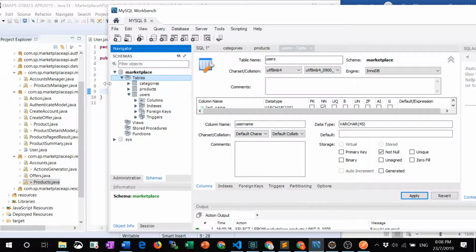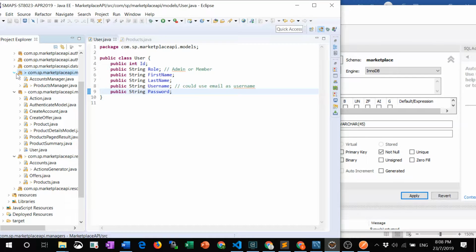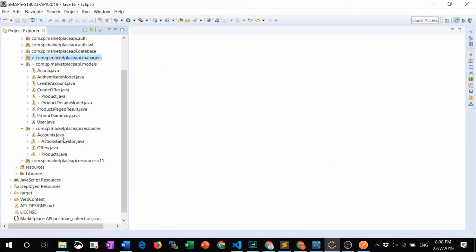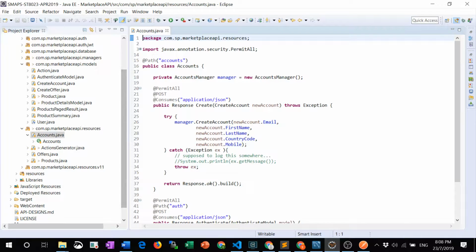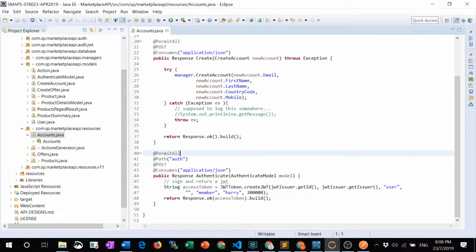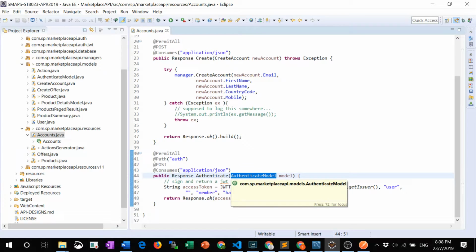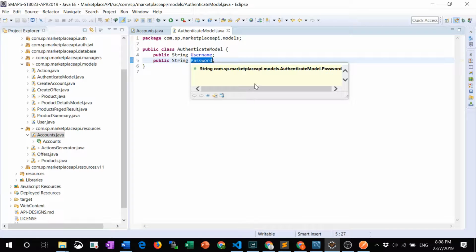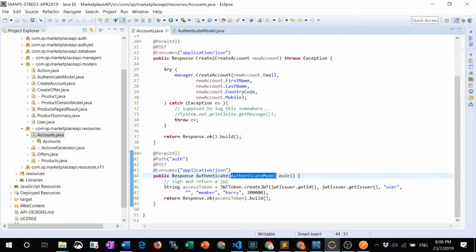So now I have a users table. Let's look at it first. So I have accounts. In my accounts, which deals with login, I'll use the user table for the purpose. Whenever I get a key, a JWT, I do authorization, and I will send in this thing called the authenticate model. If I look at the declaration of what it consists of, it has a username and password. So I will refer to a user table to give a valid token.